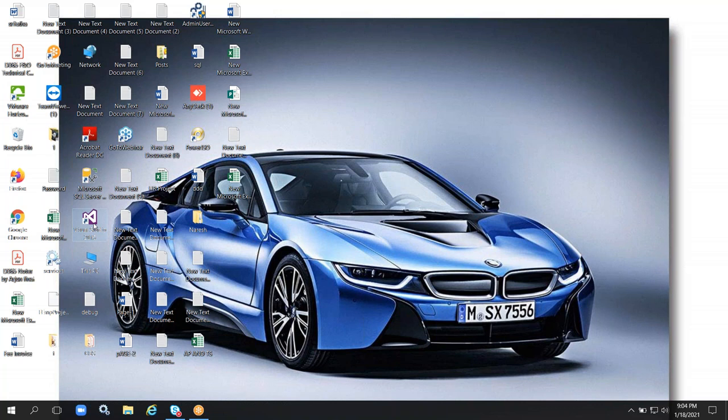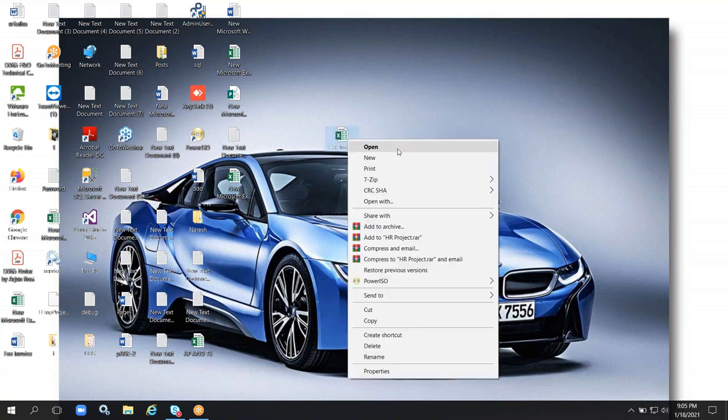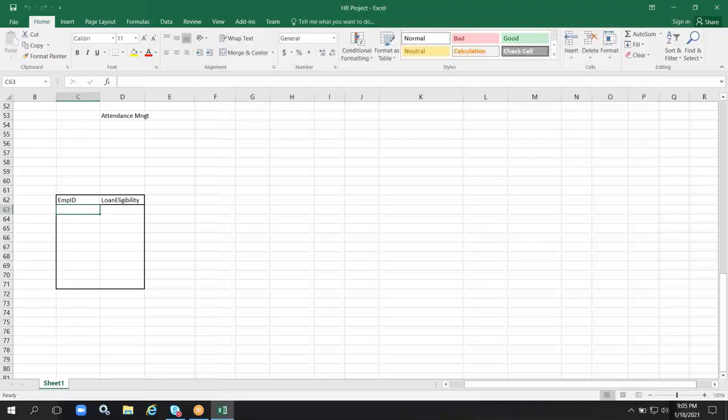In that simple project, we'll discuss what exactly the table architecture is, what tables there are, and what kind of fields we will create in each table. Okay, all these things we will discuss, and we will implement that project in our Dynamics 365 environment. For this, I have designed one project for you. Okay, let me open that. Let me show you something here.